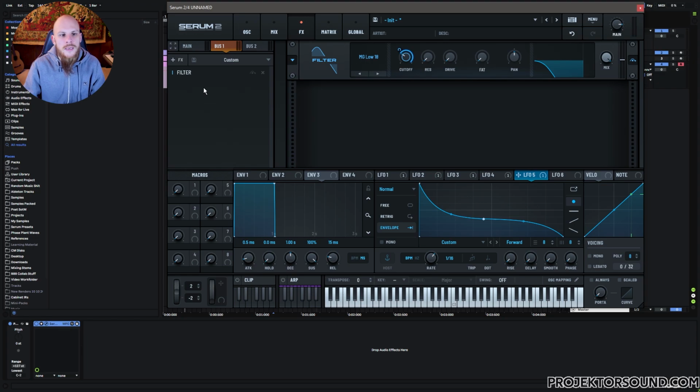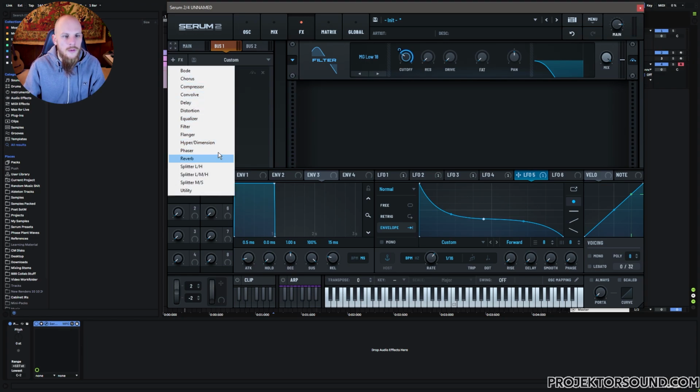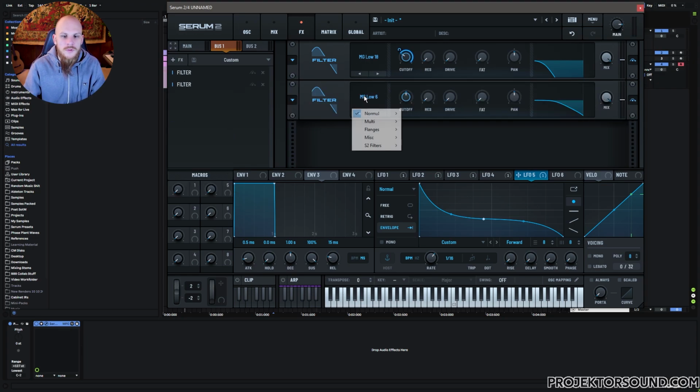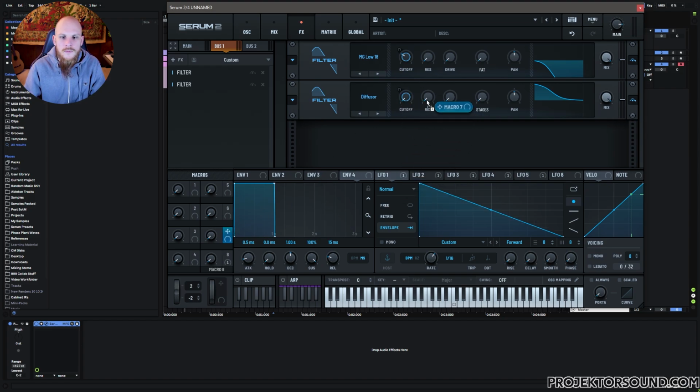The next thing that I want to do is adding phase shift, and the best way to do that, in my opinion, is again through the filter and through the new diffuser filter over here. What I like to do with these is set up macros so that I have macro control over some of the main parameters. Because we're going to copy this setup to bus 2, it is nice to have them linked so that you don't have to flip back and forth and make sure that all of the settings are the same, because otherwise that is something that you would have to do. So setting up key macros for your processing is definitely going to be key in this workflow. But in this case, I'm just going to set up cutoff, resonance, stages, and then mix here, and just set them up like this so that they're all going up like that.